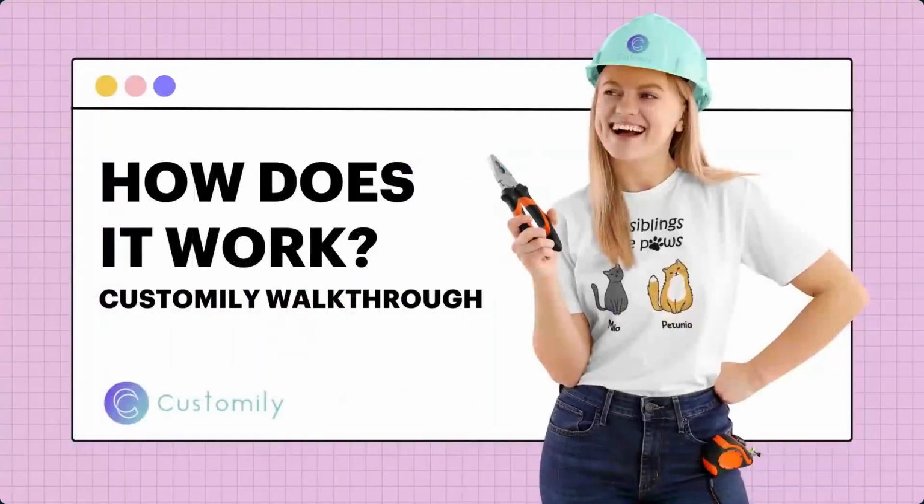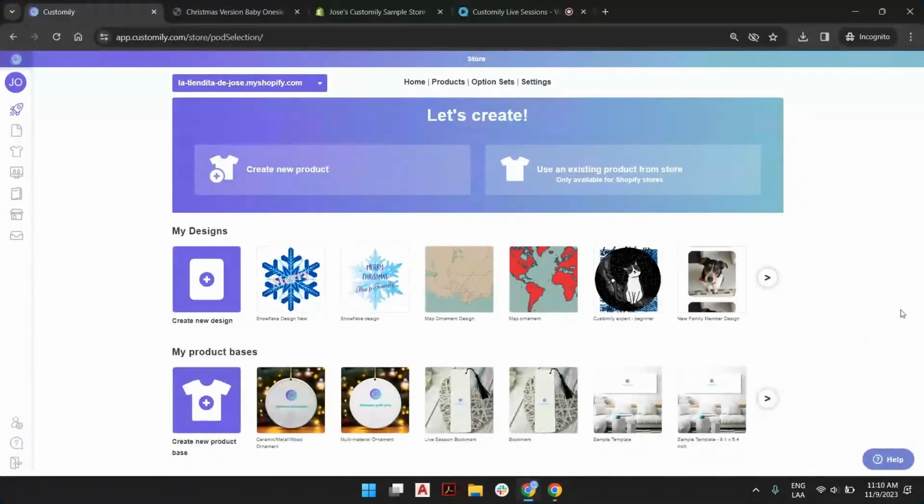Okay, let's dive into the app and see how it works. When you access Customily for the first time, pay attention and complete the onboarding you will get, as it will help you answer many of the questions stated before. Then you can see the different sections of the app, and based on your answers, you can easily navigate through them.